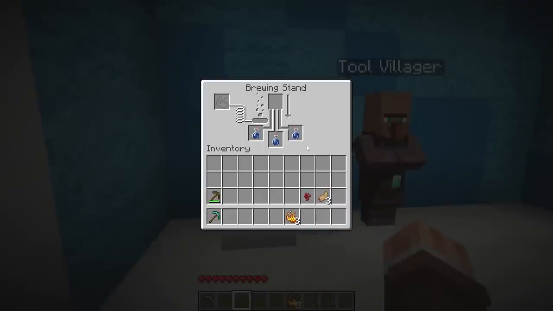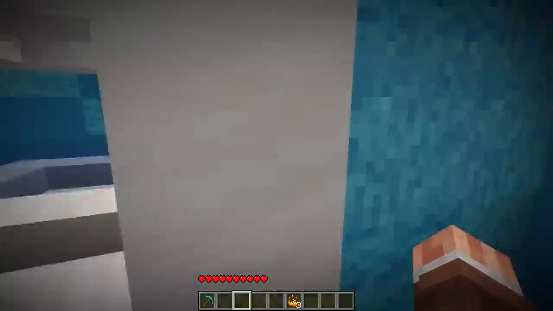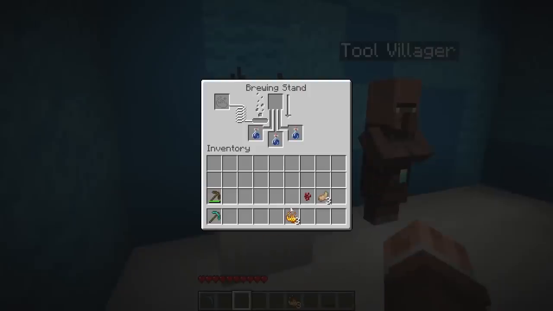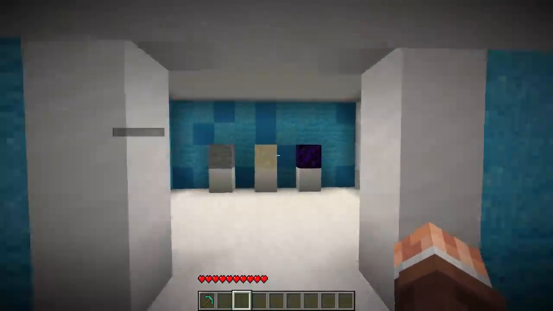Okay, so go put the water bottles in, okay? Water bottles are in. Put the blaze powder in the top left. You sure? That's how you charge it. No, in the top left. That'd turn into an awkward potion, wouldn't it? Okay, top left. Now put the nether wart in the middle, top middle. And then it's going to start brewing, all right? It's brewing. It's good.